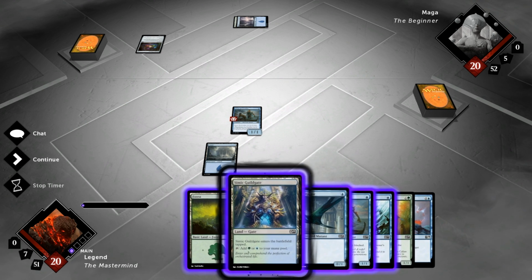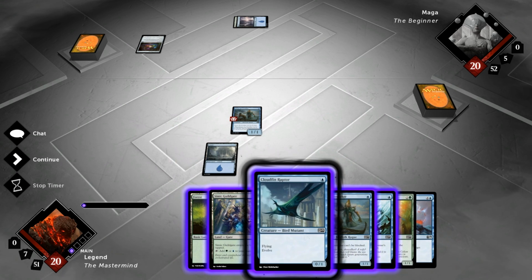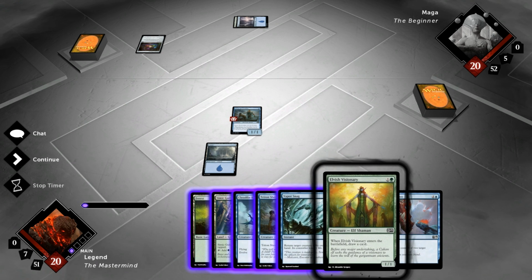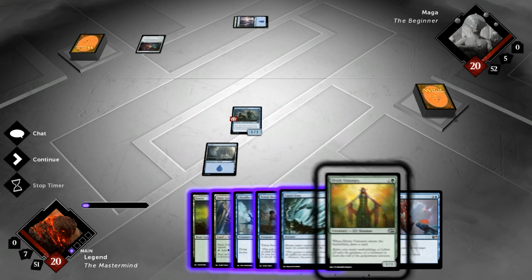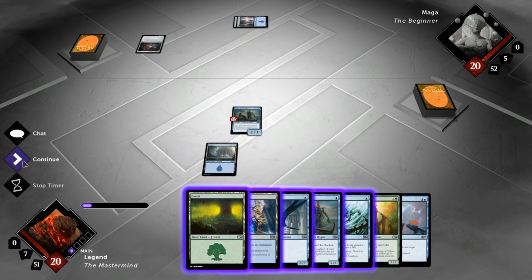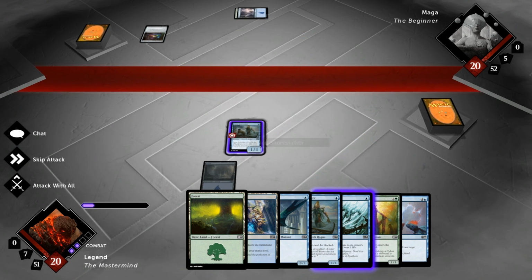I kind of want to go Cloudfin Raptor Guildgate. So then next turn we can evolve it by playing any of our creatures, and then we can still go Shorestalker and Visionary next turn. Yeah, seems alright to me. Let's get in for 1.